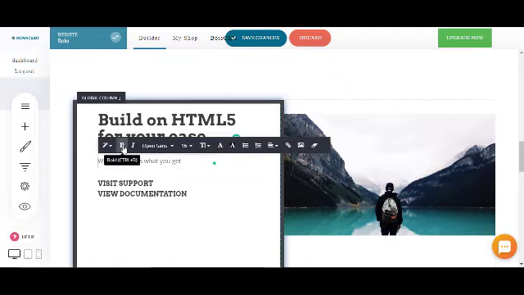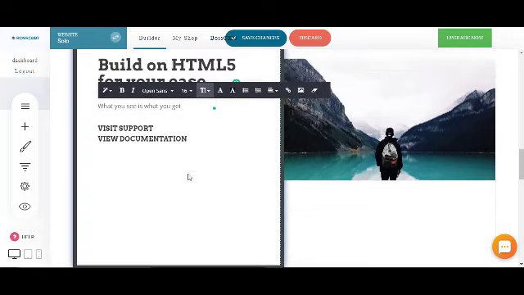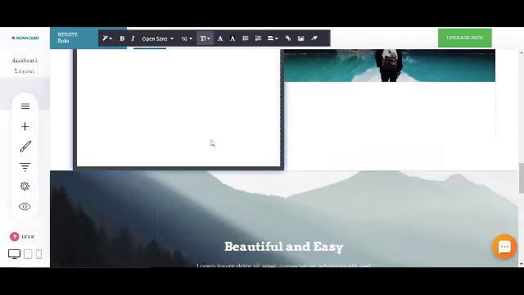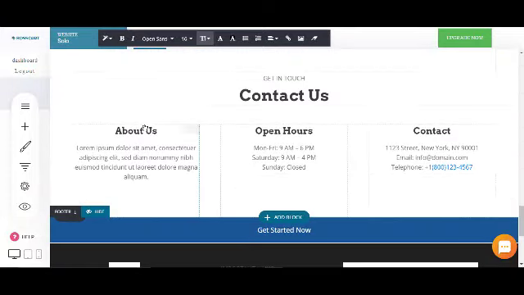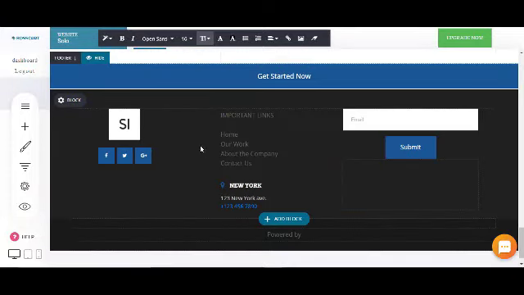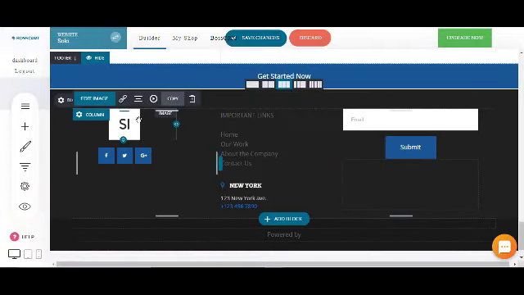You're going to have whether you want to bold it, italicize it, size, line height, the text color, the background color, bullets, numbers, alignment, whether you want to add a link to a specific word, if you want to add a picture to a text block, or if you want to clear the styling. Also, certain items will allow you to change the alignment of it, like an image.